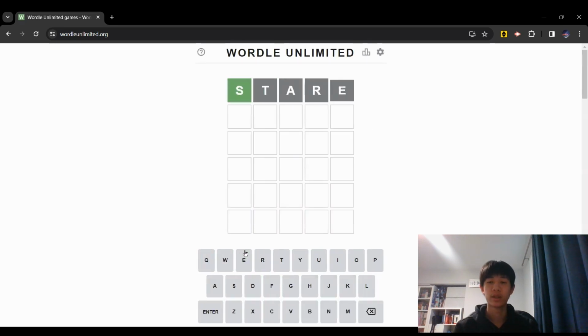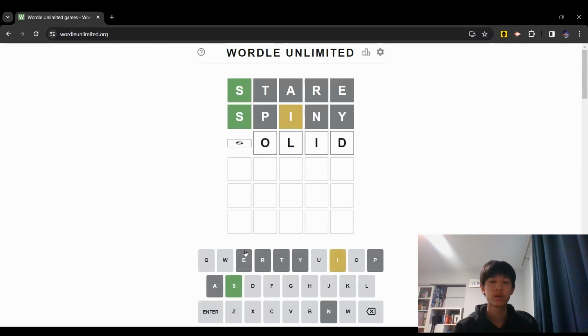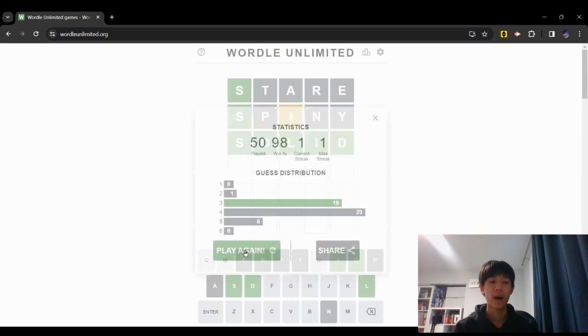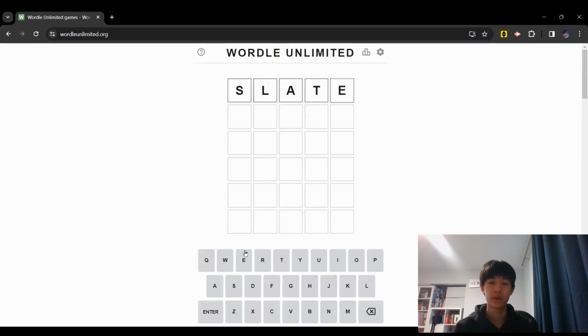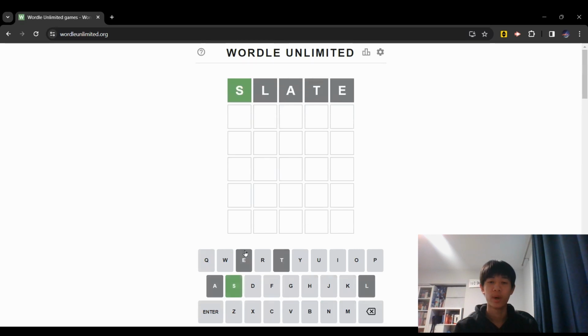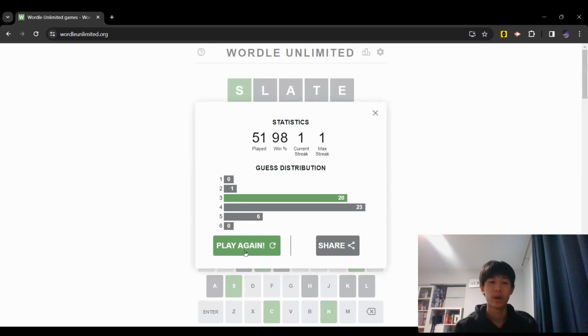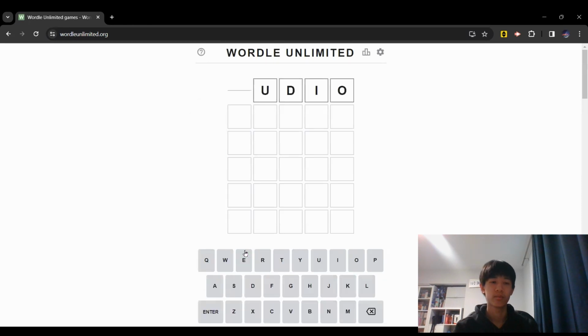But by far the best starting word is slate. It contains the most common letters S, L, and T, and the positions these letters are in matches a lot of the words in the dictionary. Slate is the best starting word in both playing 1,000 random words as well as playing every single word in the dictionary. So there you go, slate is the best starting word in Wordle.